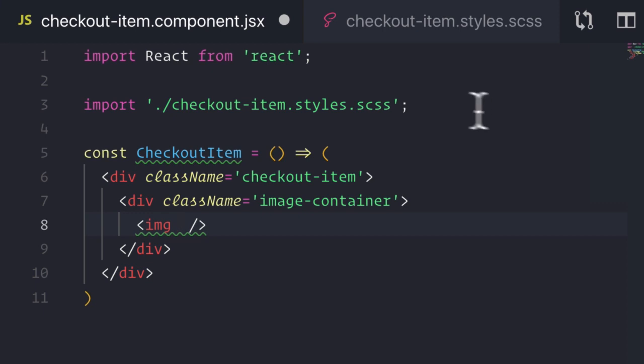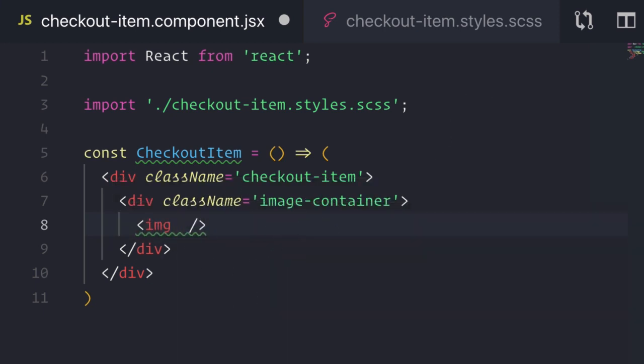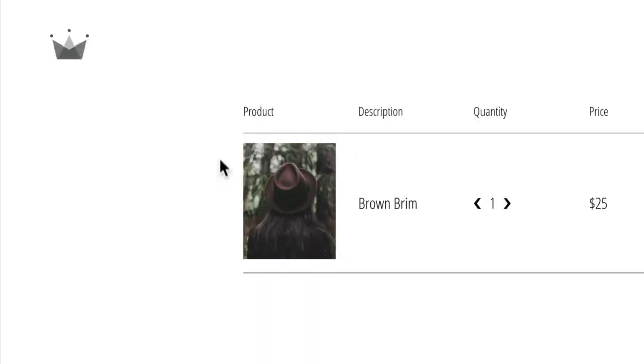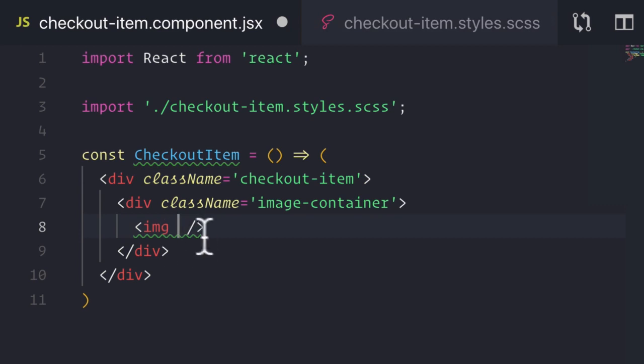The reason why we use a container for our image is because it's easier for us to control the size of this section that holds our image. We can throw some padding on it, and then give it that width, and then have our image inside be constrained by it. By constrained, I just mean that we set the width and height based off of the size of this container, and we can apply the padding here without having to affect the other sections, because maybe we don't want the same kind of padding on those. It's just easier to put the image inside of this container.